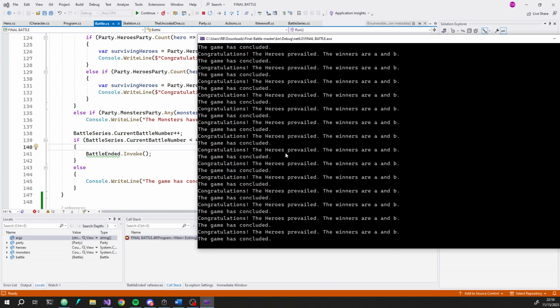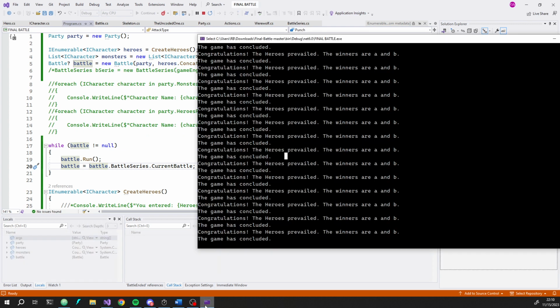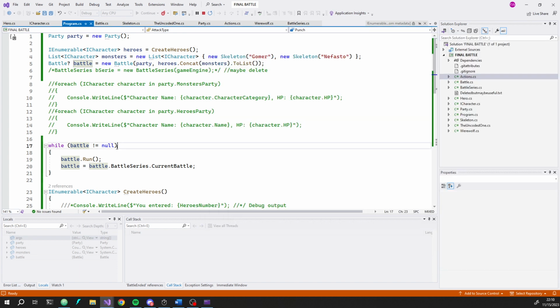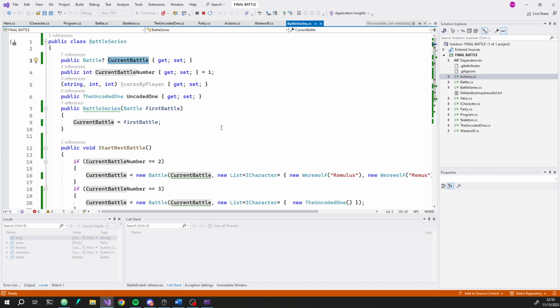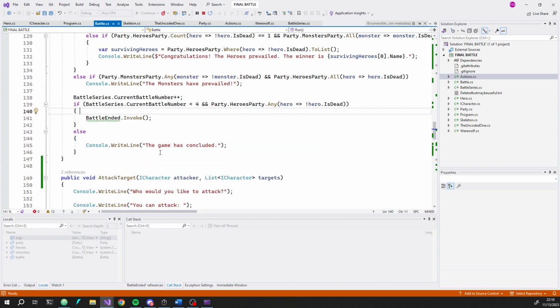All right, so it didn't quite work. I set a breakpoint in here. Basically, I'm just churning through this over and over again, and you can see it here. It's just not coming out of that, and I think the main issue there is we actually aren't saying that the battle ended.